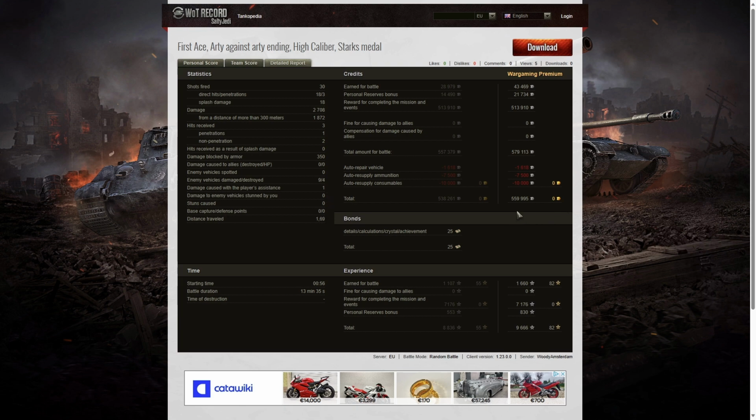On a premium account, look at this, I can't believe this. 559,995 credits from 1 game. Yep, that's the sort of credits you would earn from 2 frontline games. But it's all down to the bonus that he received of 513,910. He did well off his battle score and his personal reserves, but that bonus is a massive one. And yes, so well done for that score.